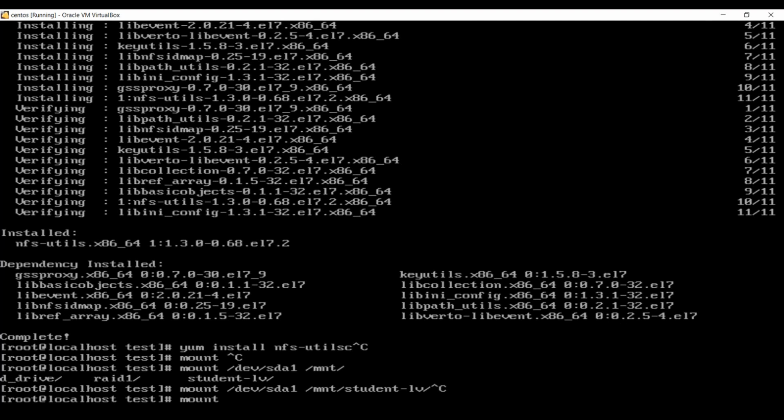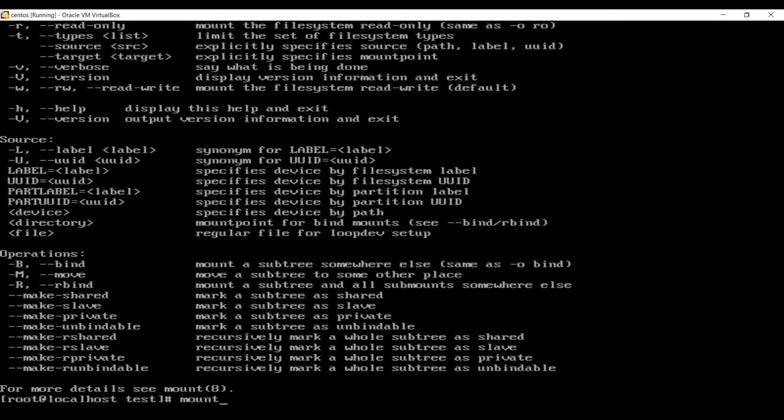Similarly, we'll do it for this also: mount, then we'll have the IP, and before the IP we need to tell what the type is. It's NFS.